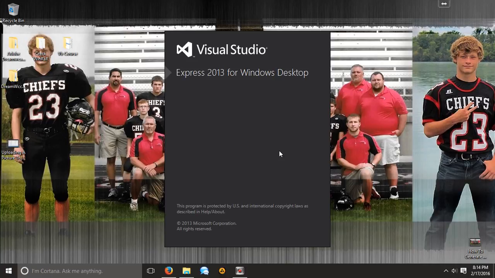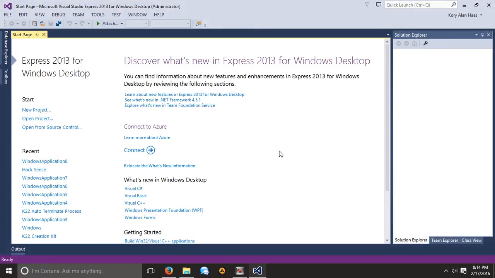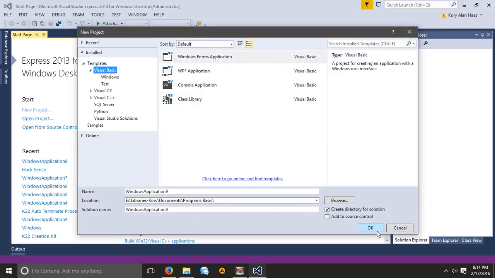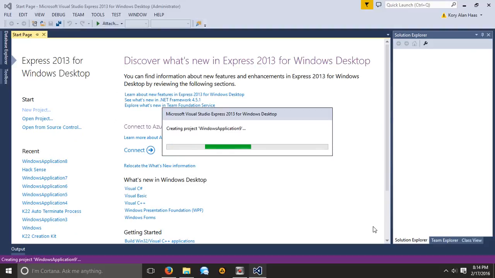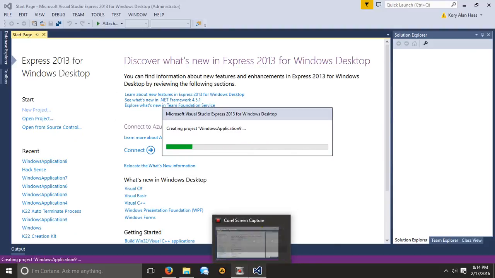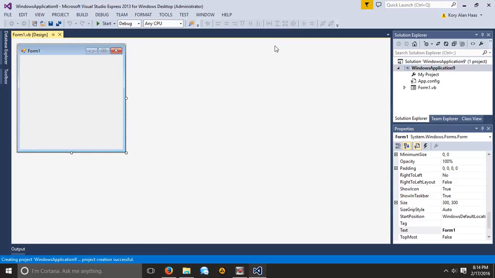Hey guys, in this video we will actually be making a calculator. Very excited for this. This is actually very simple just as well. So pretty much go ahead and create a new Windows application, let it load up, and let it take its time. For time's sake, you guys, I will be pausing the video, then unpausing it as I type code just to make it seem a lot faster and just simpler for you guys.